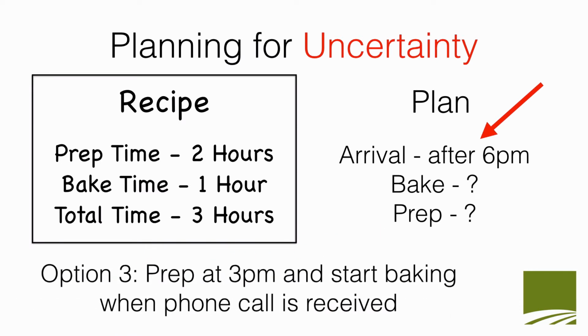Let's start prepping at 3, put the casserole in the refrigerator, and then start the baking process whenever he calls. This is common sense. This allows me to optimize my time and not take any risks as to when he will arrive. Also, what's nice about this is that I can prep whenever I want to. Since I'm splitting the process between prep activities and bake activities, I can prep the casserole whenever I feel like it. If I want to prep the casserole from 10 until noon and then work or play until he calls that evening, I have that flexibility.